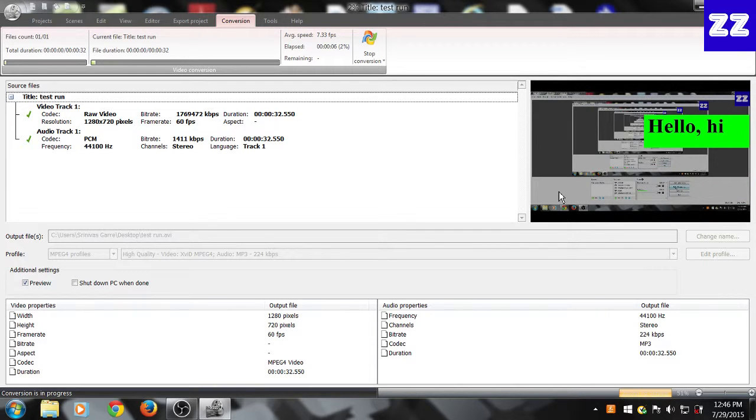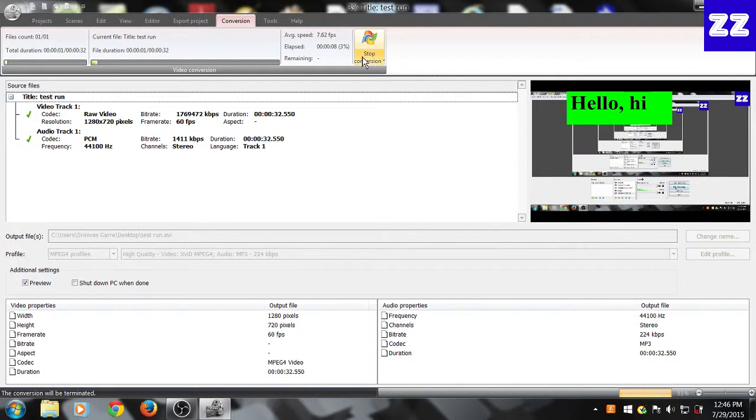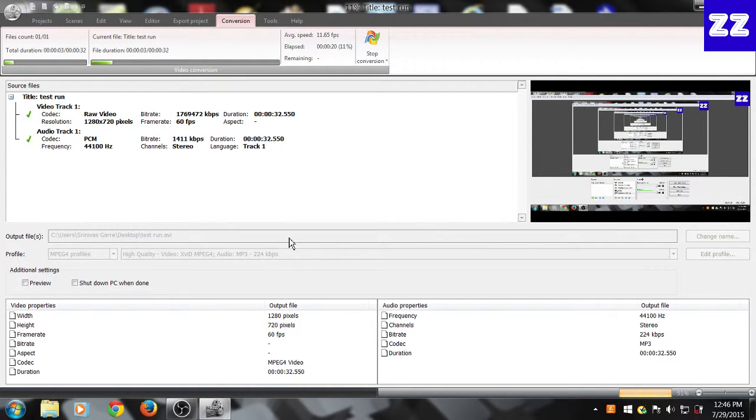It's not going to look like that. It's just going to look laggy. And if you don't want that preview, because it kind of slows down the process of the software, you can just remove it. So yeah, I'm not going to show you once it's done. Once it's done, it's going to be really good quality.